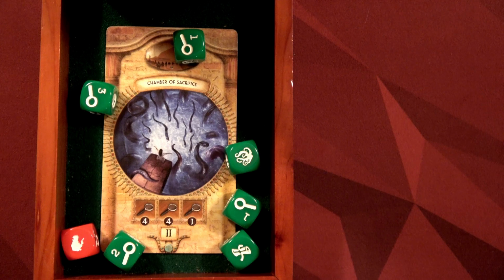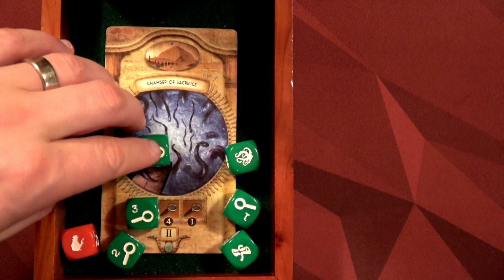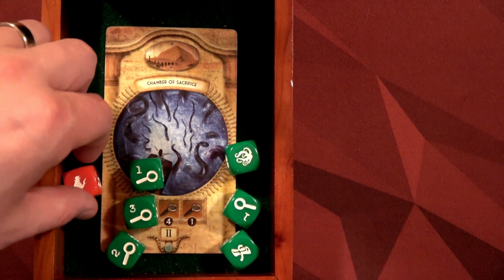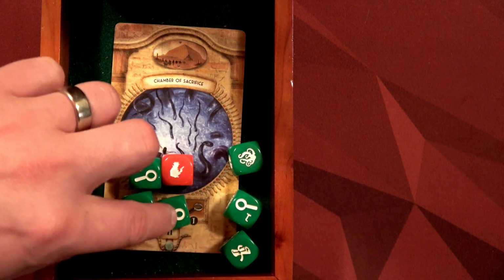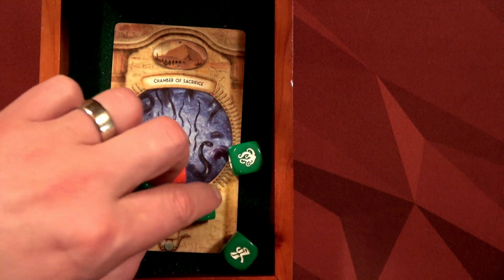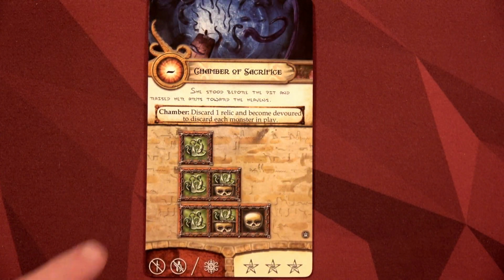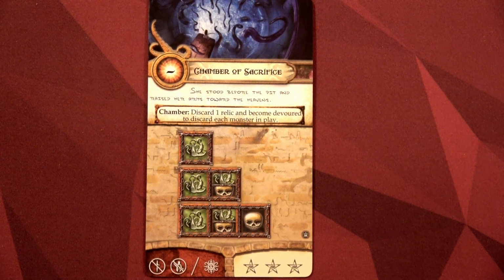I think this might work. We've got 3 and 1. We've got a wild here, which I think could be considered a 3, and a 2 here, and a 1 here. Perfect. And we have a chamber ability: discard 1 relic and become devoured, aka be killed, to discard each monster in play. Well, that's a stupid idea. We only have 1 monster in play.